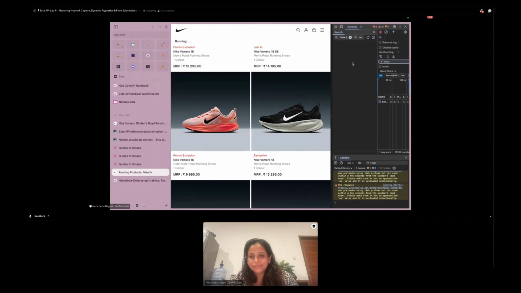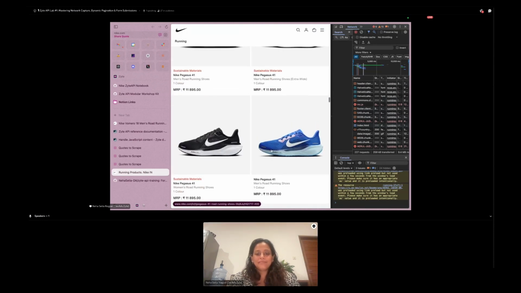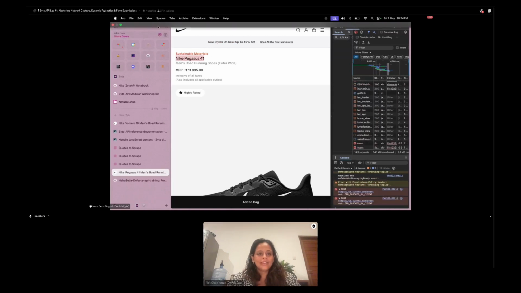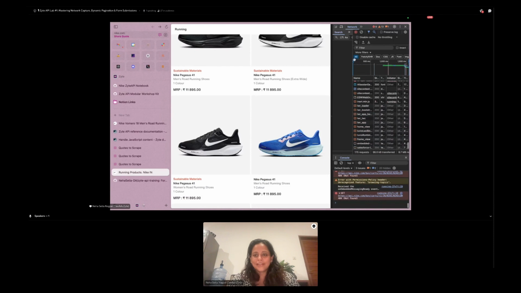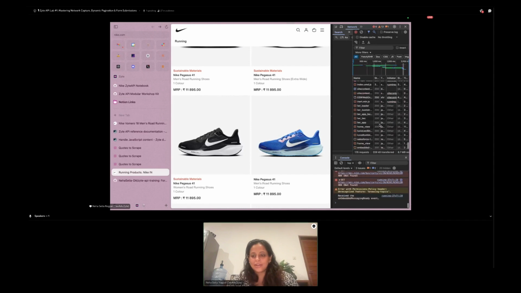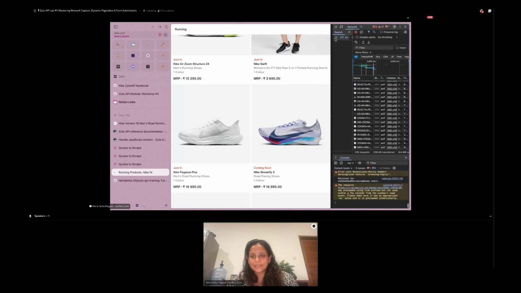They have to go through this manually. The easiest way is to just pick one product. I'll clean this, reload the page, and make a search here.